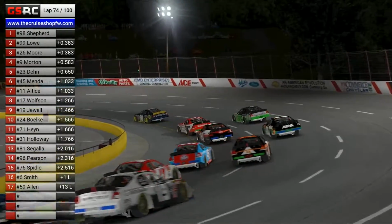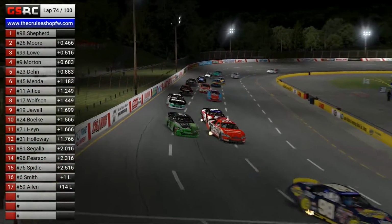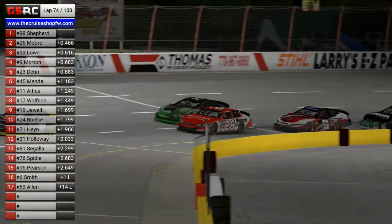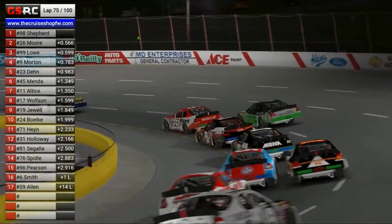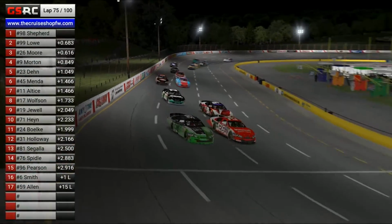James Lowe, as you'll recall, was our runner-up 1 season ago, had to miss a race earlier on in the season. So he's fighting his way back from a pretty hefty points deficit. Has got it worked down to 42 points difference between himself and Shepard, but he still has a long way to go to get back up into the mix in this series.